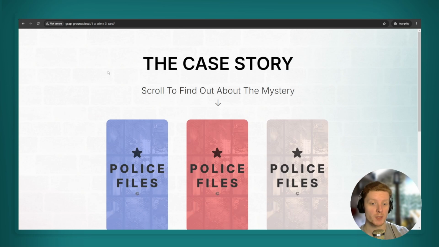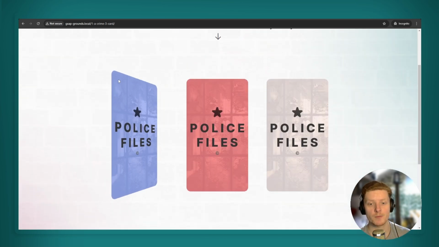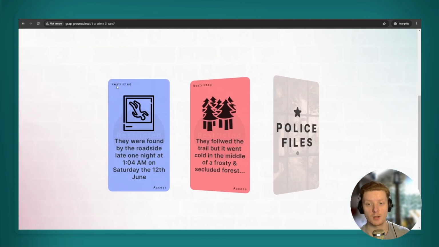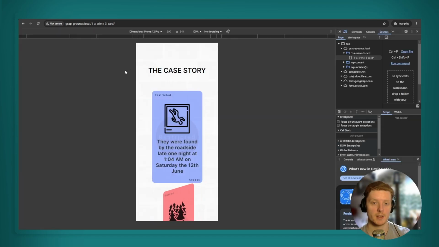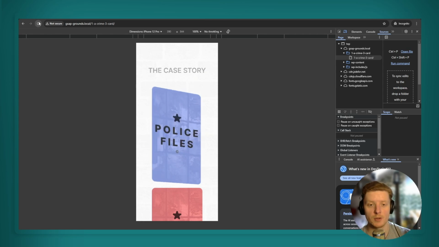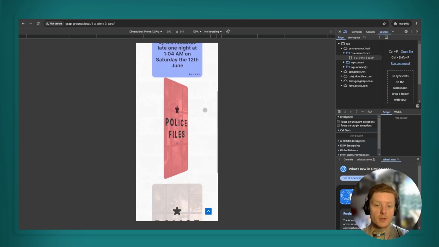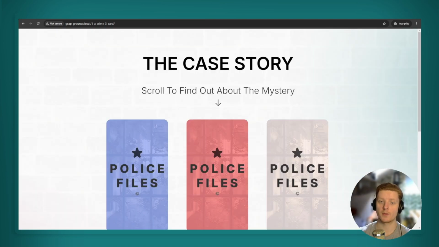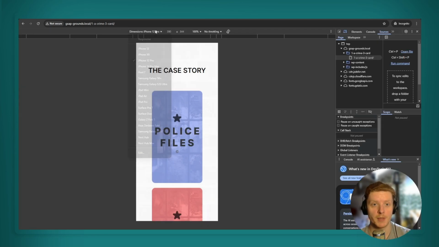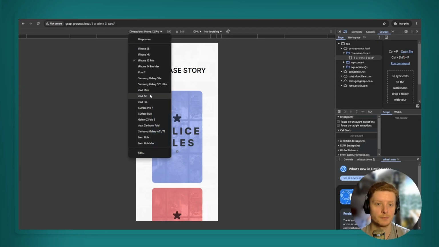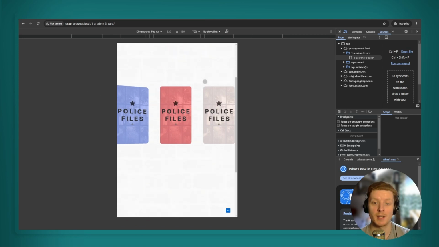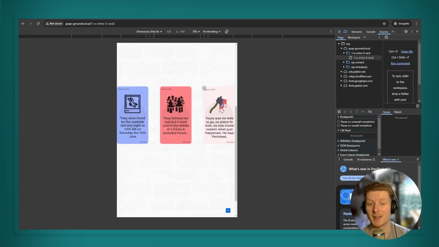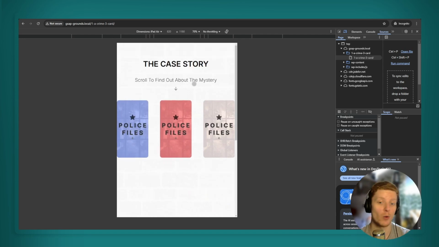So I've opened this in a new tab for you to see. So this is our desktop version, works great with the scroll trigger, and we'll go ahead and check our mobile version out. So let's just load this. So the first one loads as we scroll, second one, third one. So if you're wondering how it looks on tablet, I'll show you here. So if we go to, let's say, the iPad Air here, you'll see that the tablet version is the desktop version, and that works great on there.